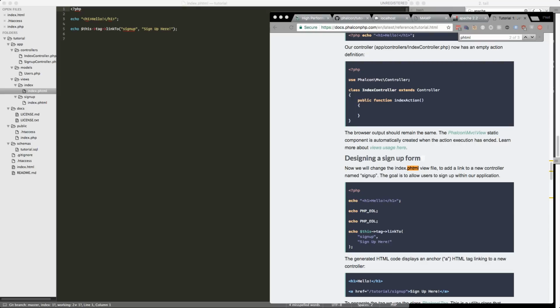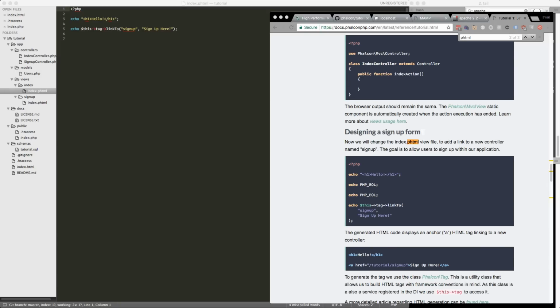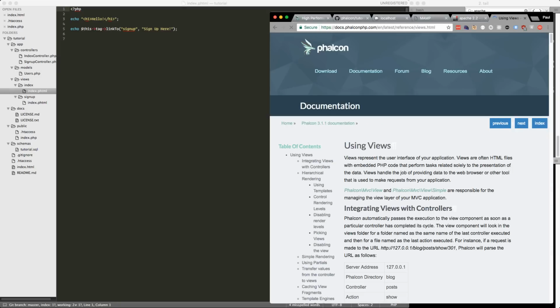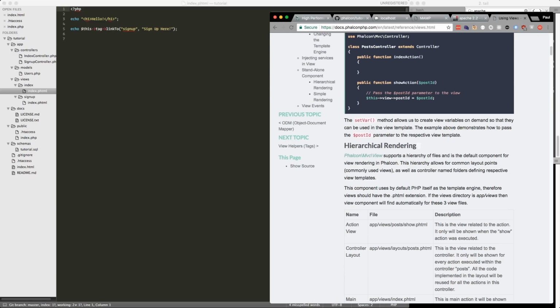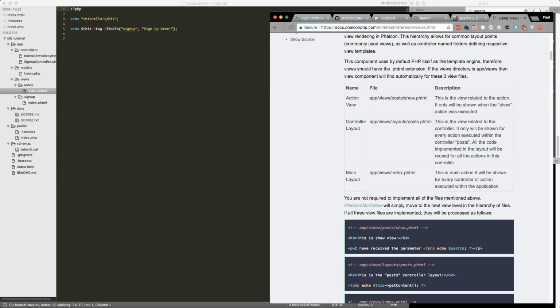That leaves me with an expectation that there's got to be something better out there, and it's probably going to be pretty easy for me to pull this together. Let's just see if this gives me anything. Hierarchical rendering, just as I would expect.